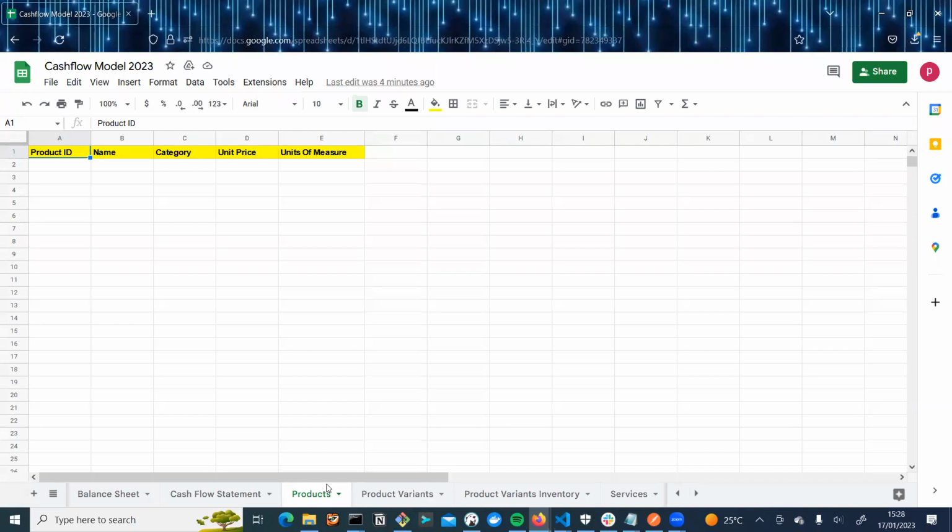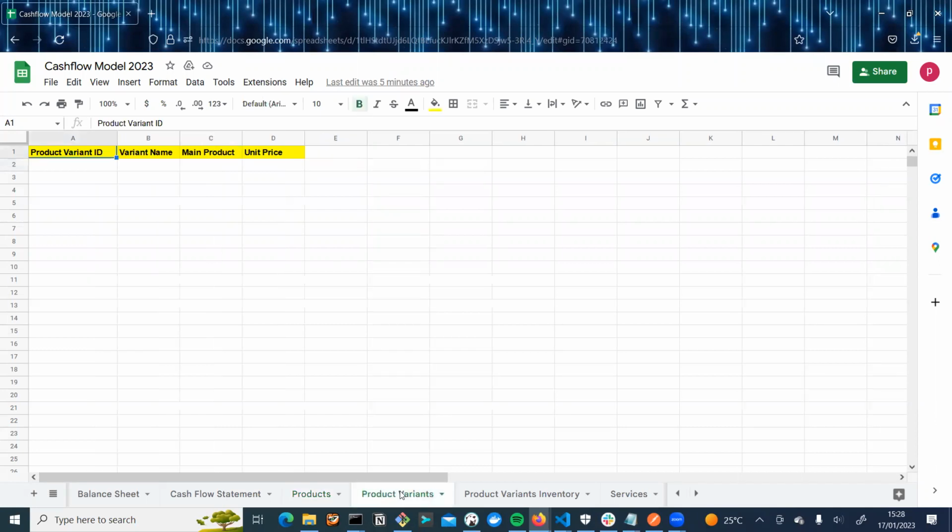So with that, I think I can now proceed. Under the part for the products that the entrepreneurs will be having, they'll be asked the name of the product and the category in which that product belongs to. Is it food related? Is the category food? There'll be a list of the different categories from which they'll select while adding that particular product. The product variant also, the unit price of that product, and the unit of measure. Is it in kg, in grams, things of the sort.